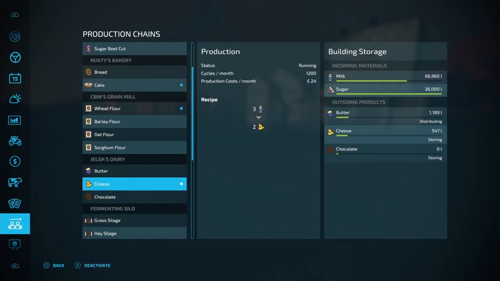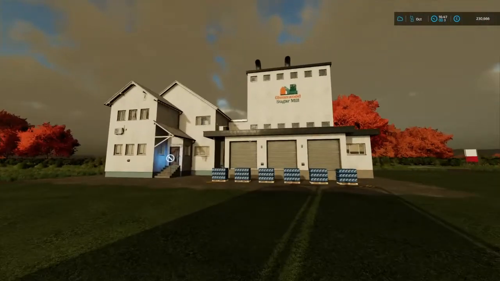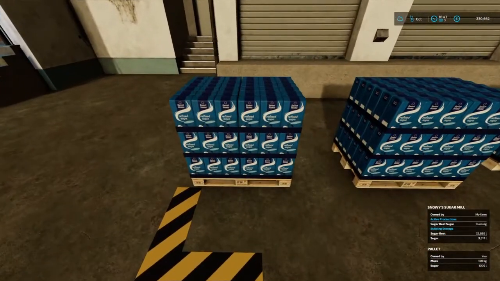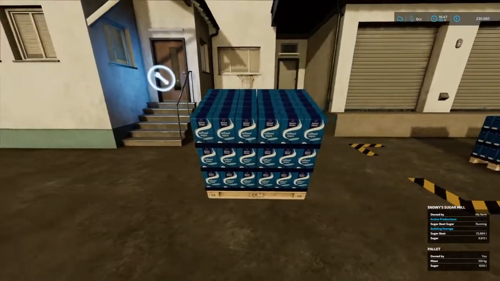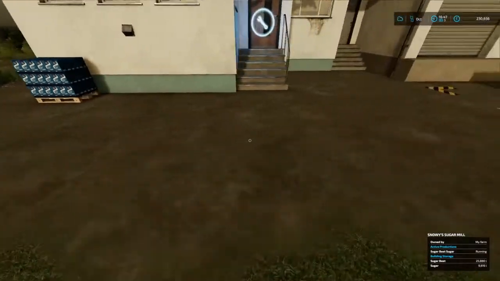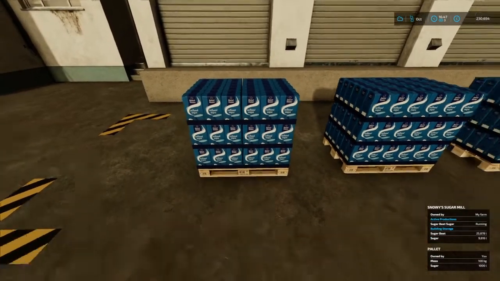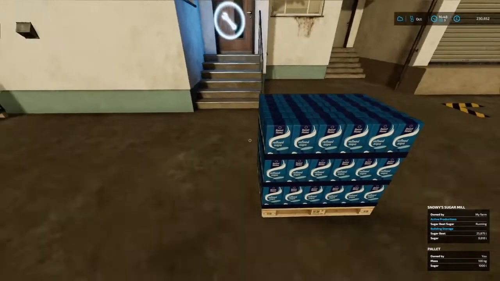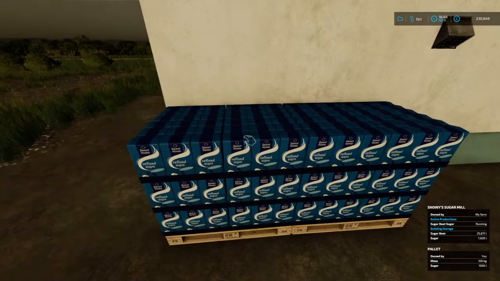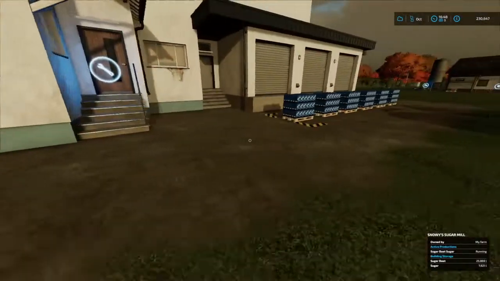And it also puts sugar over there as well. Right, so the sugar mill is, there's another 9 pallets there. Wow, I should get myself one of those giant buildings with the racks in it, because we can make a lot of sugar. Oh, don't go up on the... Yeah, there's a lot of sugar.